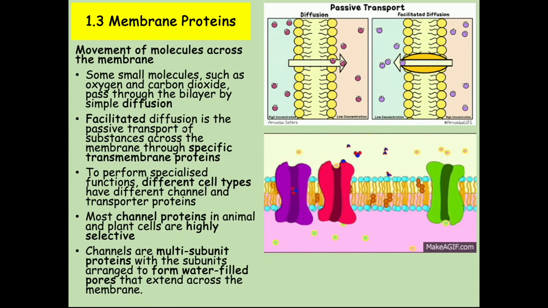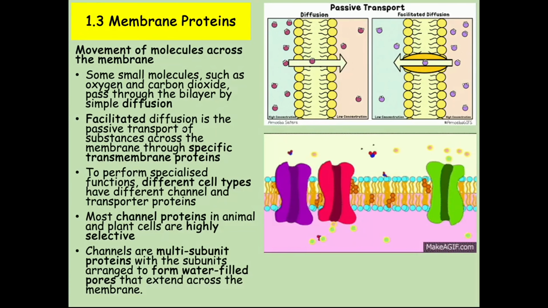Now, molecules can move across the membrane. We know this from all the way back in National 5, where we learned about diffusion, osmosis for water, and active transport. And just a quick recap of those processes, remember, diffusion is the movement of molecules from a higher concentration to a lower concentration across the cell membrane, and active transport is the opposite. It goes from a lower concentration on one side of the membrane to a higher concentration on the opposite side through the membrane proteins. Okay, and that will become important as we go on through this topic.